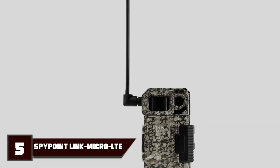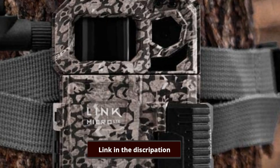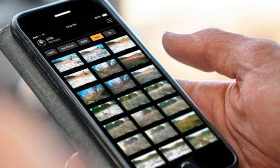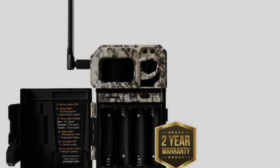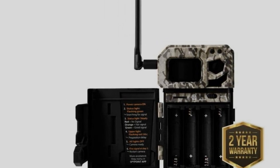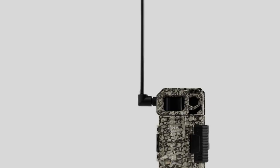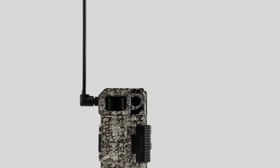Number 6 is dominated by the SpyPoint Link Micro LTE. At a significantly lower price point than others, the Link Micro LTE is a device well-suited for those who want to get several cameras in the same area and keep an eye on the movements of bigger animals for research or game management. SpyPoint's app doesn't neglect location data or available data like weather services, but ultimately this is just as suited for strapping around trees and sending back images via a 4G LTE network as the Link S Dark above. You'll need to change the batteries more, though, and note that like the SpyPoint Link Micro SLT at number 4, you can't record video.